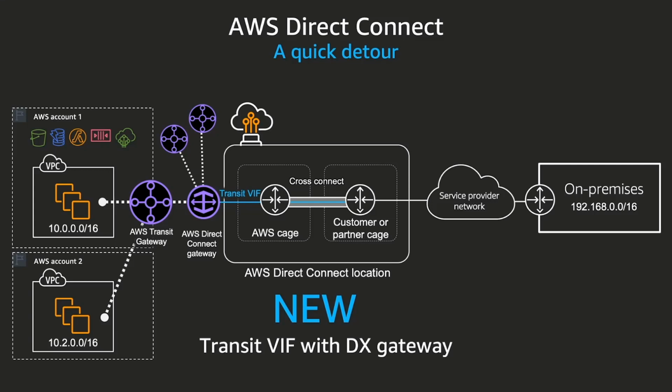Now, one of the key pieces here, and it's the same with just Direct Connect Gateway, we've actually decoupled all of these VPCs from the Direct Connect itself. So you can now spin up and spin down these VPCs as you like, and you don't have to go and reconfigure the customer devices here as you did with the original private virtual interface architecture.